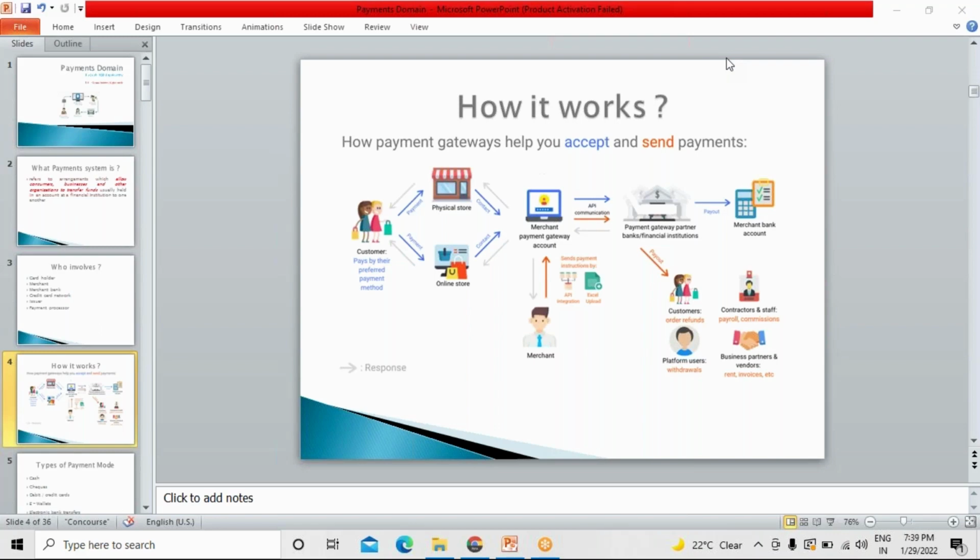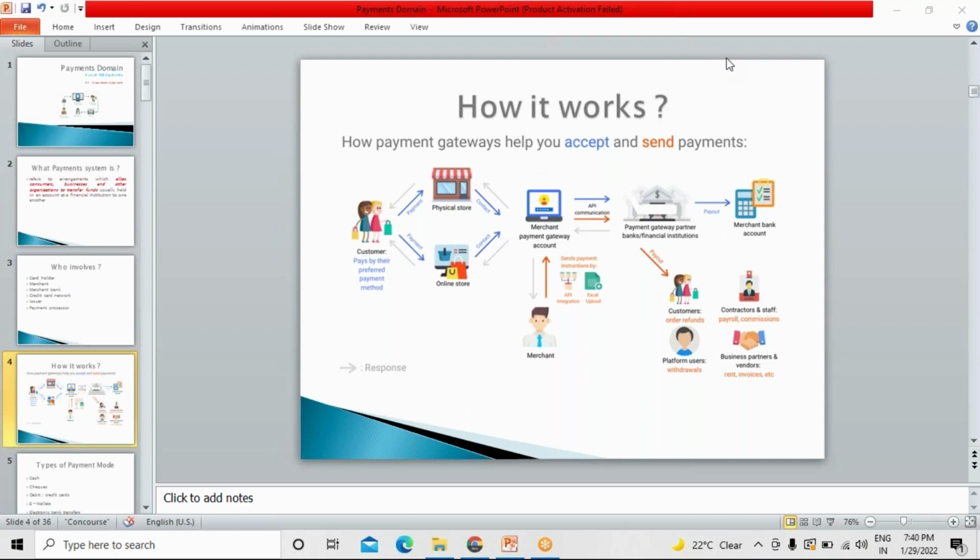How? That is where API integrations generally happen, through application programming interfaces, where people write some web services. This is where the concept of web services comes into the picture. Using these web services, they can do whatever integrations they want, and they can incorporate the payment gateway methods. Using these payment gateway instructions, they can connect directly to the payment partners. At the same time, these will connect directly to the merchant bank account.